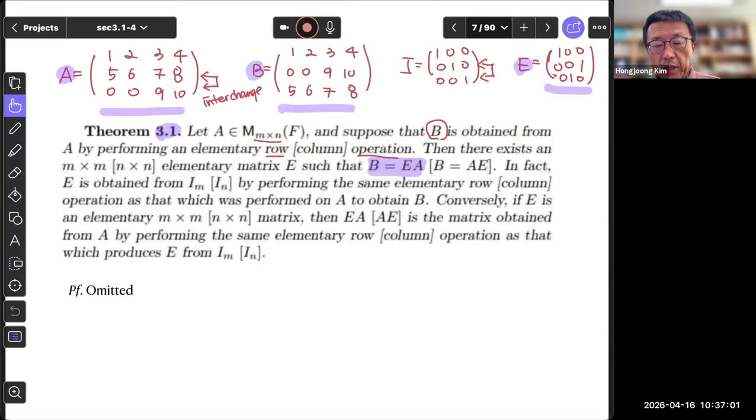As I said, the exam covers up to chapter 2. Chapter 3 is not included, even though I'm covering chapter 3 today; that will be covered in the final exam.